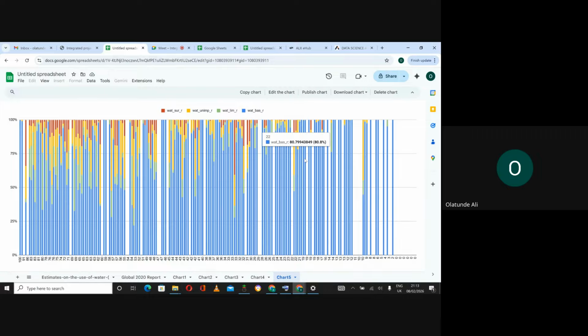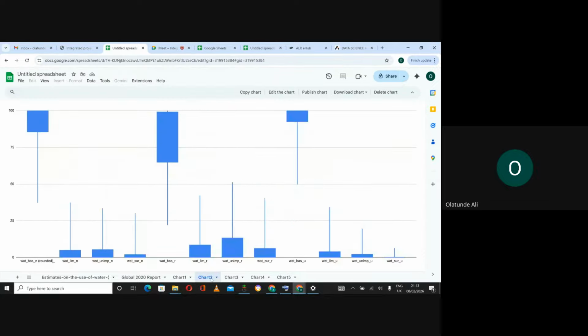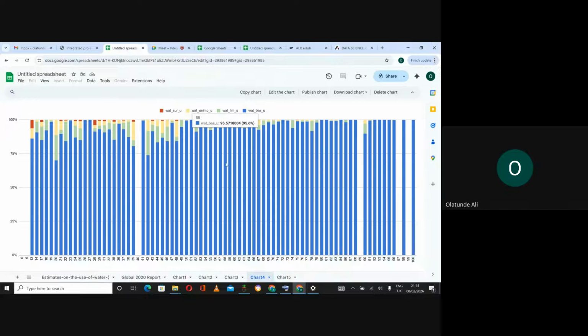So you can now say that the access to water is more strongly related to area type. When you compare the charts we did before in terms of population, and then compare with our box and whisker chart, and with our 100% column chart, you'd see clearly that based off of rural and urban, this one is giving us more information.